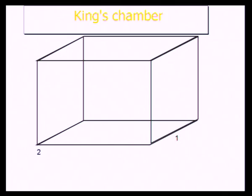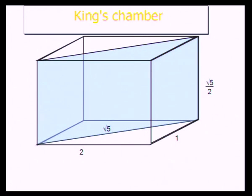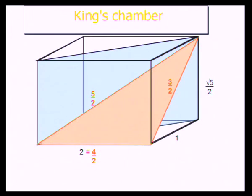And if we see how that's done, I think Matila Ghyka pointed this out first. The base of the King's Chamber is a double square, and the height of the King's Chamber is a double square along the diagonal. So if you take the diagonal of the double square, the height of it is half the diagonal length. And then what he realized was that if you draw in the volume from one corner to the other corner and down the side, that in fact gives you a 3-4-5 triangle. So in this volume, the double square is used twice to create a 3-4-5 triangle.